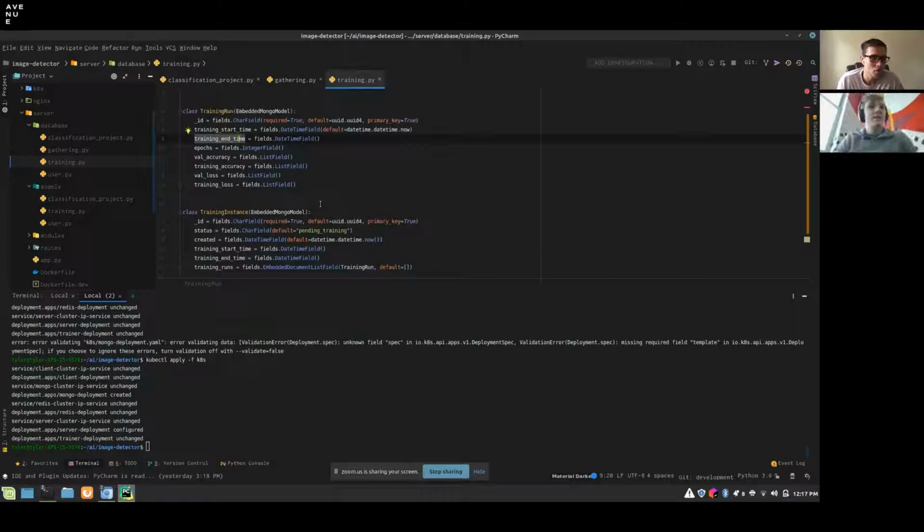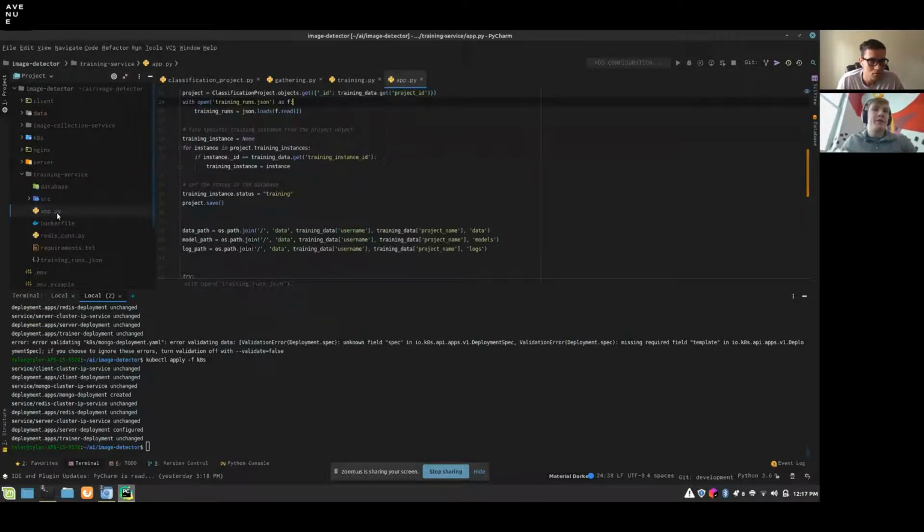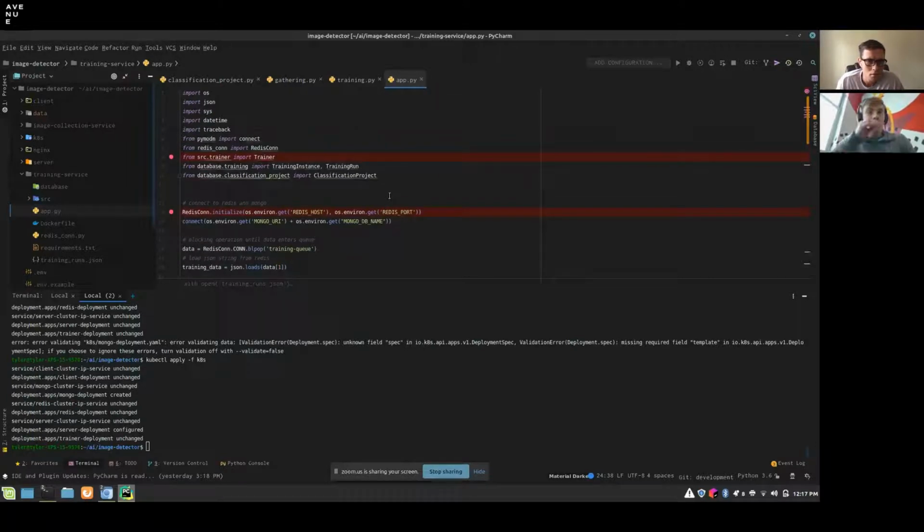So let's hop over into some of the actual training code. Yeah, so then we're gonna back out of the server. This is the more interesting thing that I want to talk about, in my opinion. But I'm just calling it a training service. And so the basic premise of what the training service does right here is it basically sits around and waits. It doesn't care who's sending the data to it or what user it is.